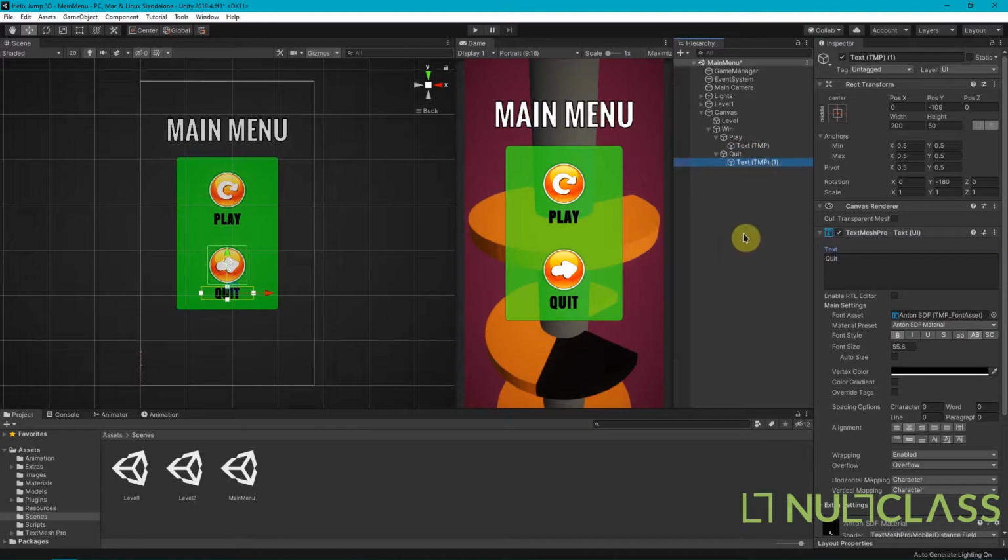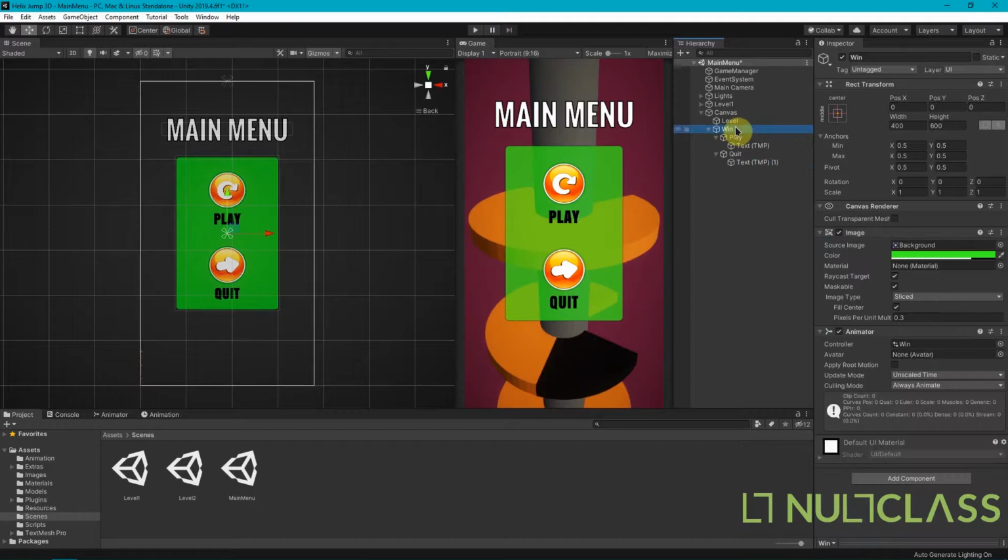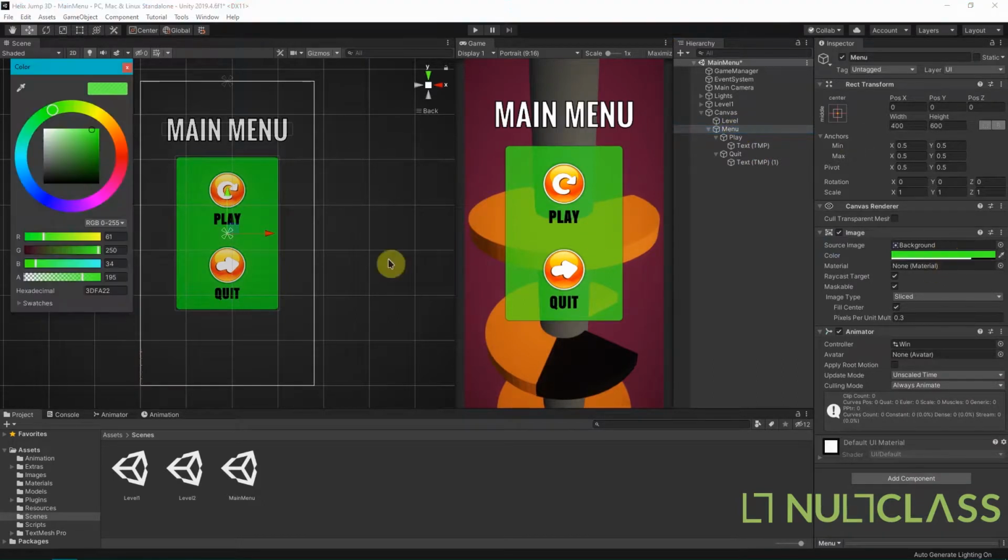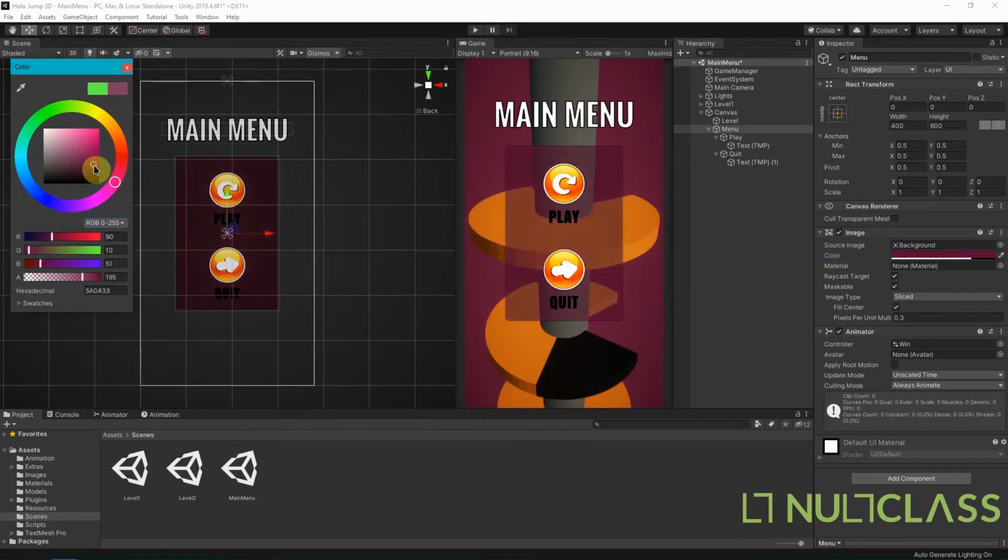This looks okay. We are going to name this menu, and we are going to change the color a bit also. Let's make it somewhat like this. Yes, this looks nice.